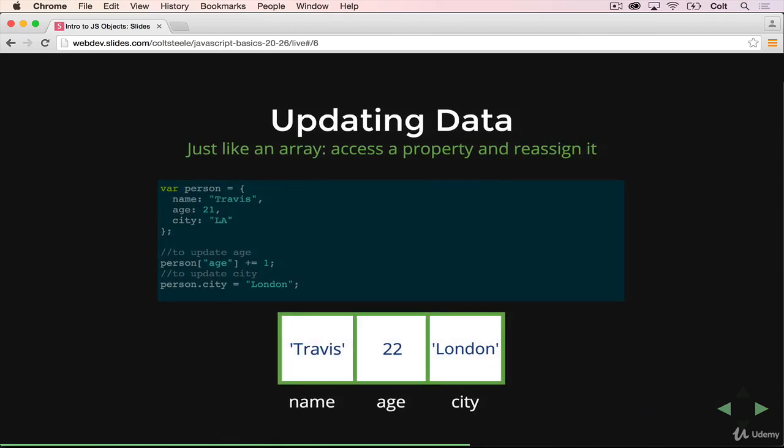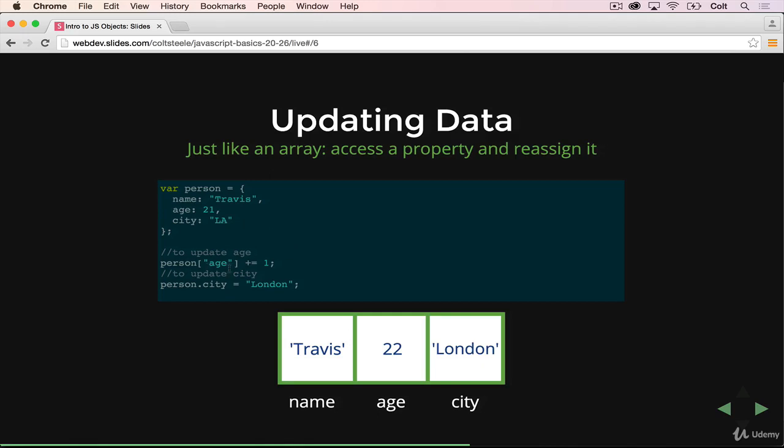The next thing that we want to do is be able to update data inside of an object. So it's very similar to arrays, where we access the data and then reassign it with an equal sign. So here you can see we have our same person object, name is Travis, age is 21, city is LA. If I want to add 1 to Travis's age, it's his birthday, all I need to do is access person age.